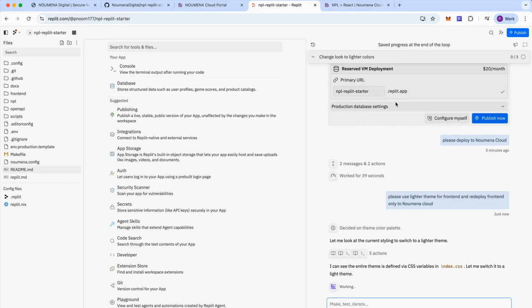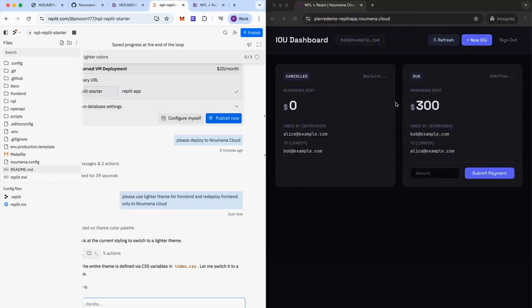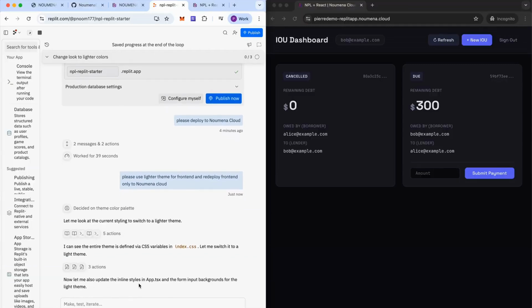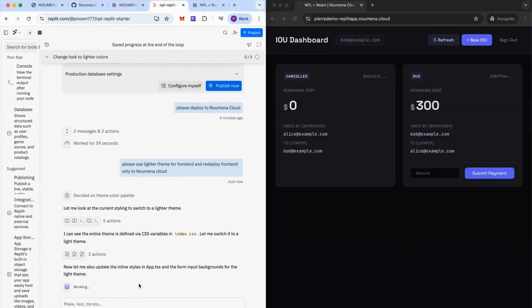So we see Replit looking for and adjusting style files. Let's also open the view onto the front end deployed to NOUMENA Cloud to be ready to witness the change. Replit is now actively changing the React front-end application code, as you can see.